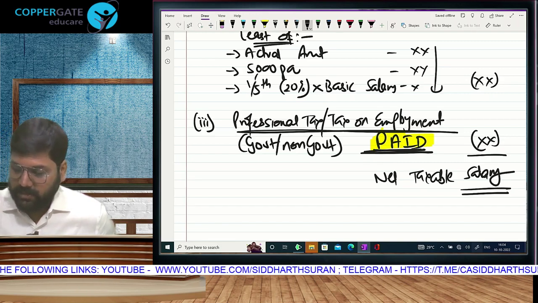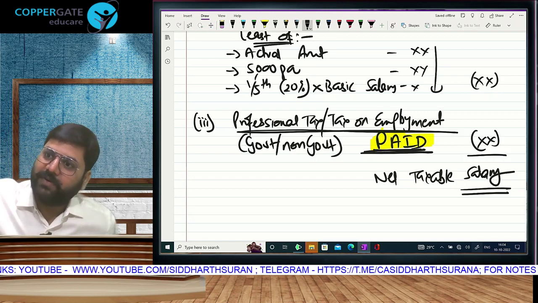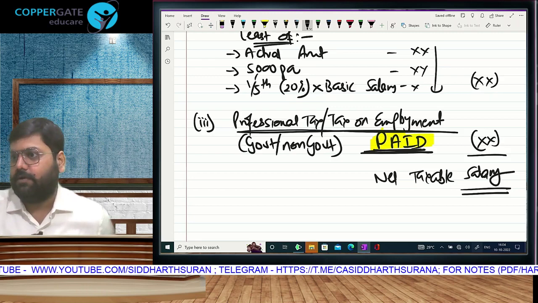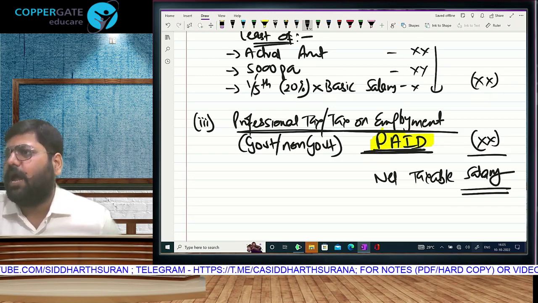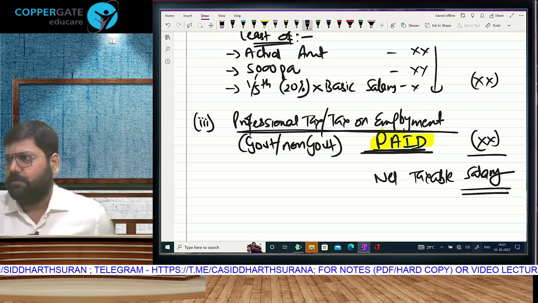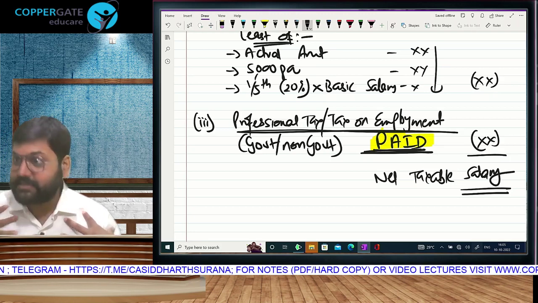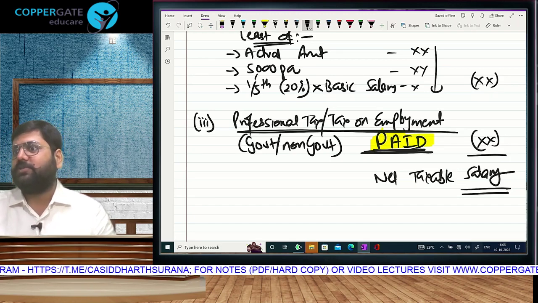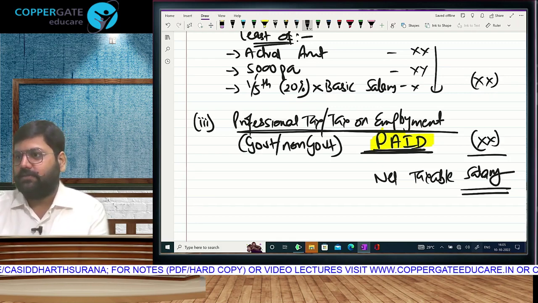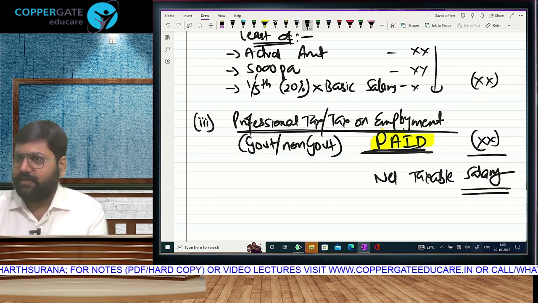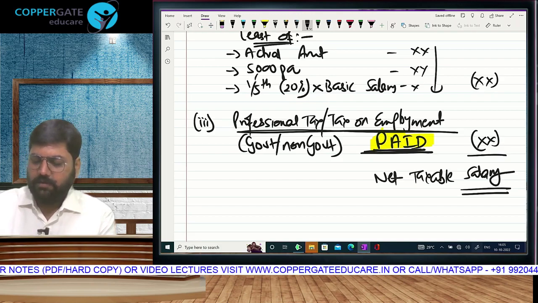The state government says that my state has given you a job. Okay? And the profit coming in the salary of this job, that income tax you are paying to the central government. So the state that has generated a job for you, you have to pay something as nominal as 200 rupees per month. But something you have to pay. So that we can say that my state is giving you the job, so pay something. That is called tax on employment. State government takes it. Also known as professional tax. This has to be paid. Is that clear? So after these three deductions, you will get your net taxable salary.